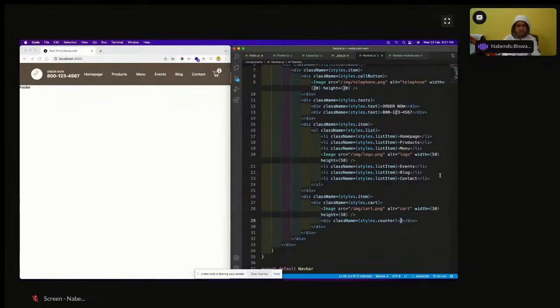I think this way to give the width and height is not right. You have to give it like 32px, and here also.